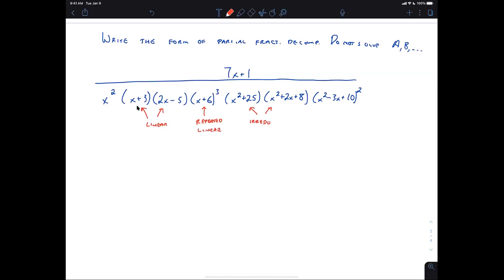Okay, you can have what's called an irreducible quadratic factor, which in the videos and the lectures I talk about in a little more detail, but basically it's that it doesn't factor. If you were to factor it, you would need to allow for square roots of negative numbers, which we will not. It's an x squared, quadratic, and it doesn't factor. And then you can have a repeated irreducible quadratic. Those are the 4 cases that we'll see.